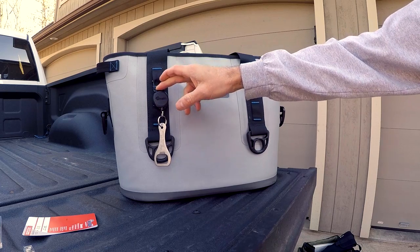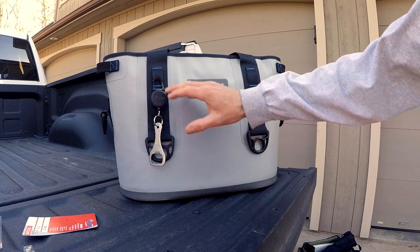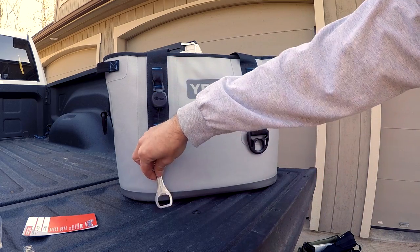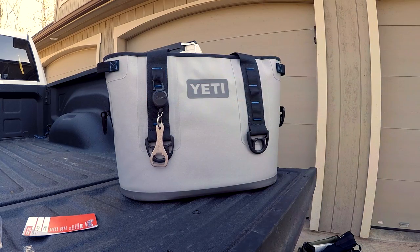This is $9, and you can get cheaper retractors if you want. But when you order one, just make sure that you get one that's fairly short. You don't want it real long, and then you would have the opener dragging the floor. So that's why I went with this specific one. So anyway, just something I thought you might be interested in.